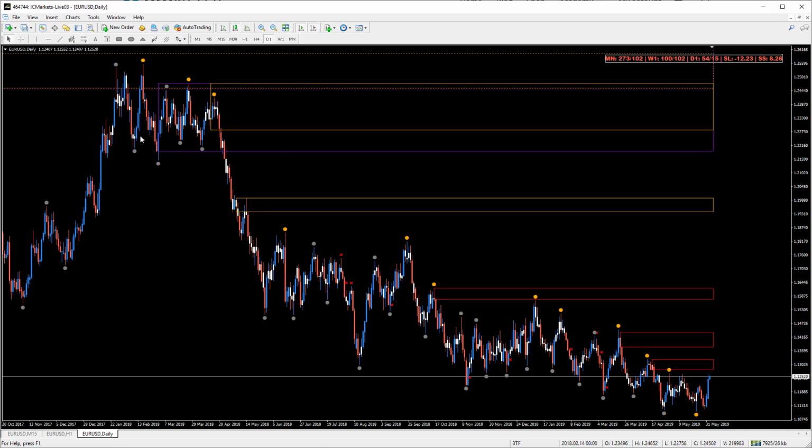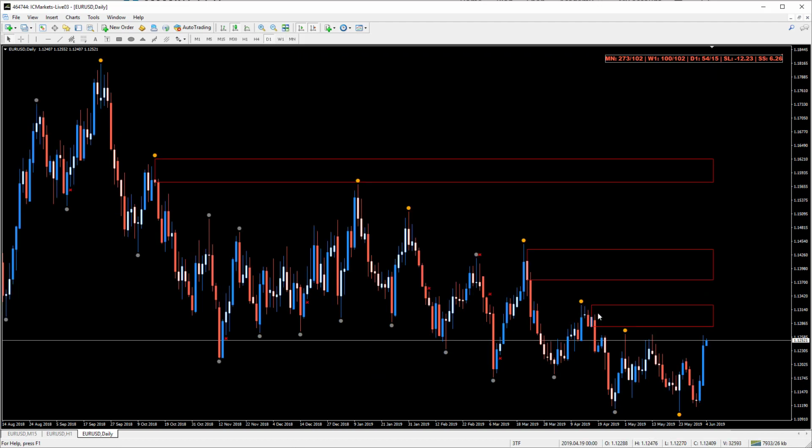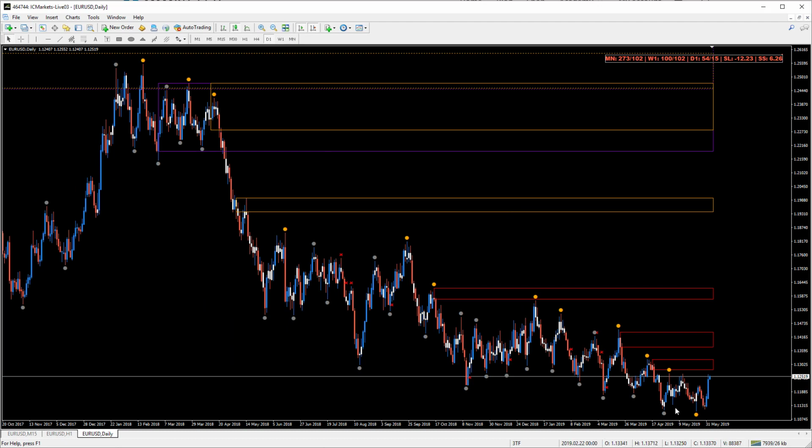If we have a look at the euro US dollar, on the daily chart, which is going to be our long-term time frame, you can see that price is racing higher. But also notice that we're approaching this area of daily supply. That means that it might be a little bit late to start to buy. I'm not saying you can't buy, but we're approaching the beginning of the sell zone here, which are the highs of this continuation pattern and these two highs here. So you just have to be a little bit careful.